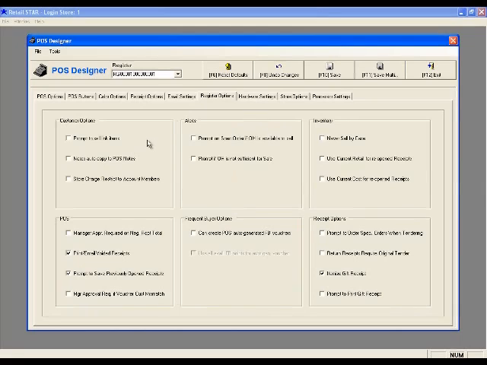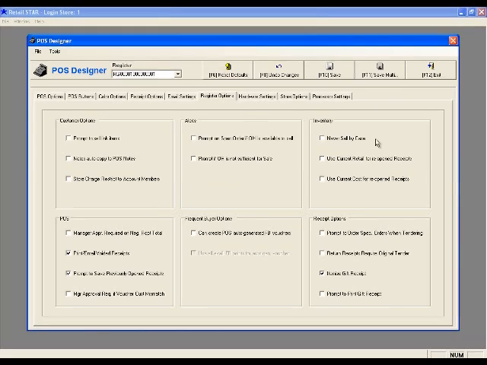Under Customer Options, you can choose to be prompted to sell linked items, copy the default customer note to the receipt note, and to allow only account members to use in-house charge. Under Alerts, you can choose to prompt if on hand is greater or equal to the selling quantity for a special order, and to prompt if there is not enough on hand for the sale.